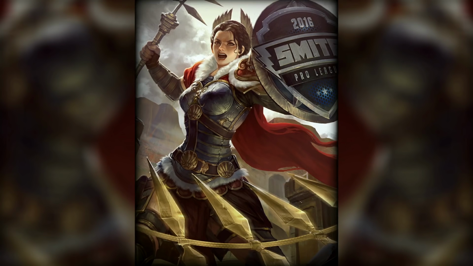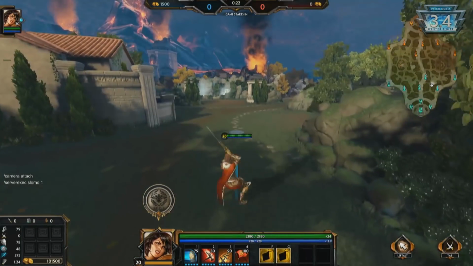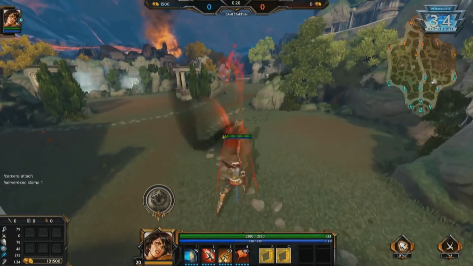Here are some of the skins that are going to be happening when you first purchase that season ticket. You're actually going to get access to this Bellona skin, the 2016 SPL Bellona skin, which to me, unfortunately, in high res, doesn't do it for me. I don't really care about this skin. There's so many other good options.